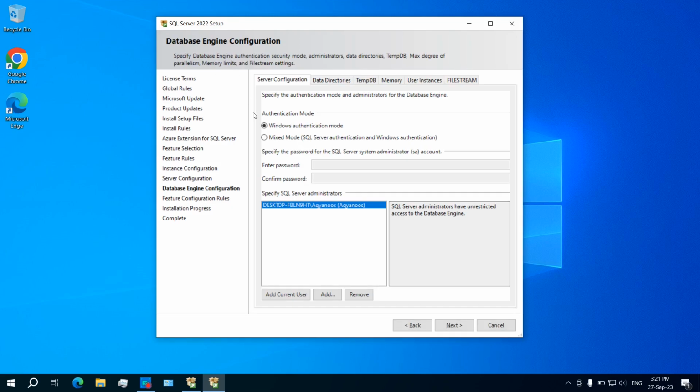On database engine configuration, select mixed mode, SQL Server authentication and Windows authentication. So provide here a strong password for SQL Server System Administrator or SA. You can also add here another user, but I also want to add the current user.